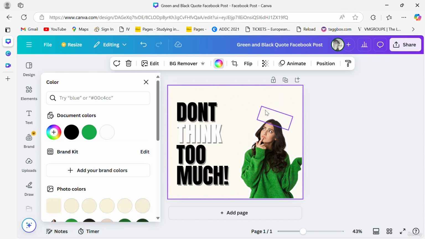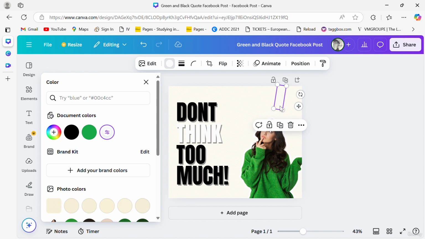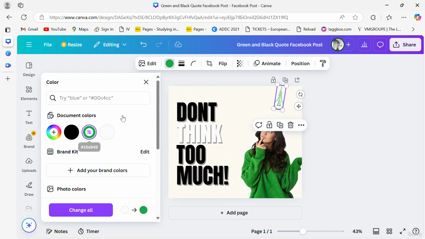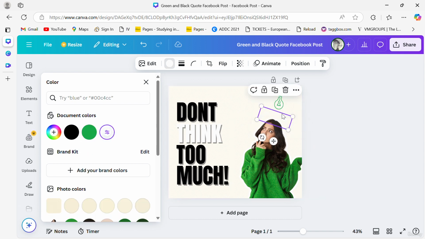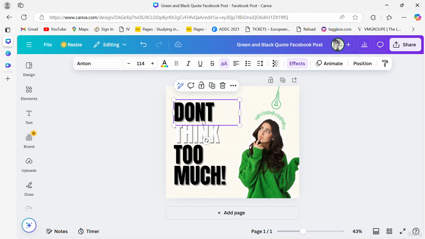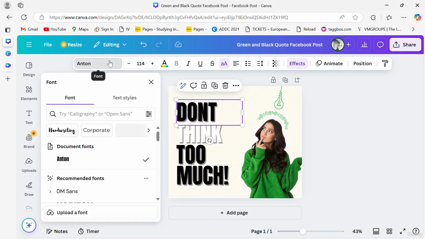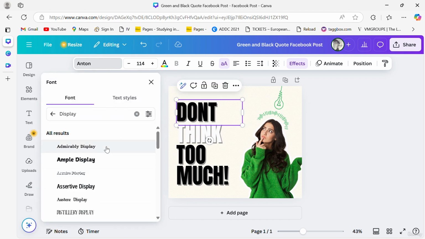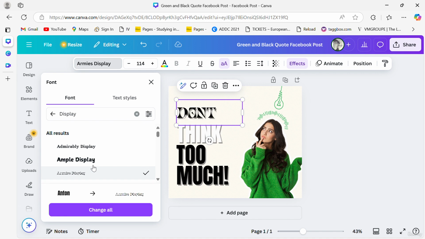For this one, I will change the color of the icon because I can't really see it. So maybe we change to green, and these two green. And then this, we can leave that way. If we want to change the font, we just come here, select font, and choose which font we want. Let's say display, this.